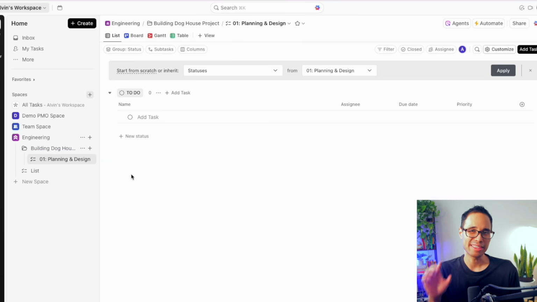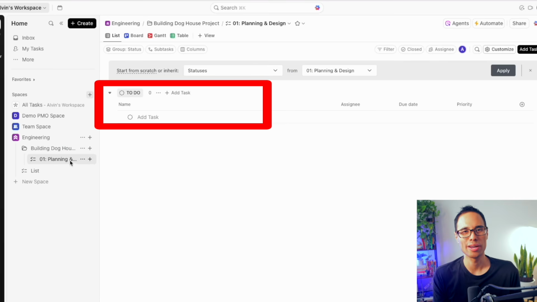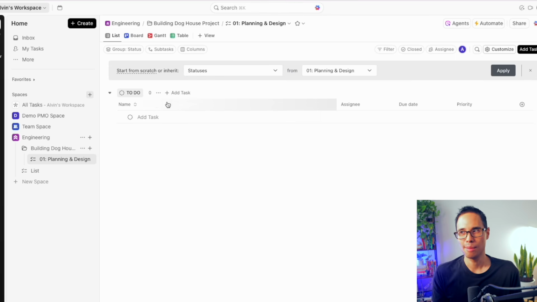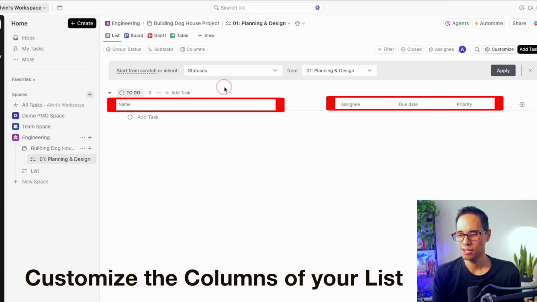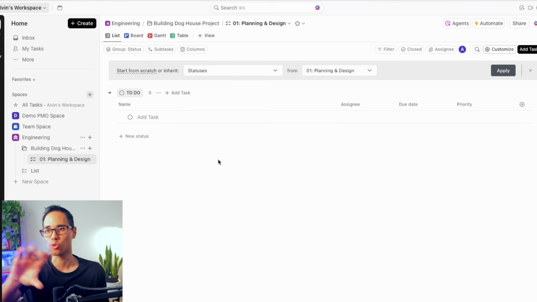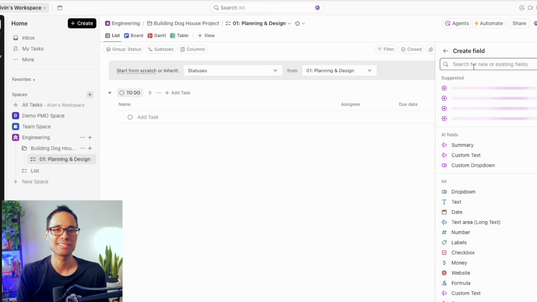More on that later. In the middle of our screen, ClickUp is showing our list, which is where we will input all of our tasks. But before we do that, we need to customize our columns so it's set up the right way the first time. Right now, we have these columns: name, assignee, due date, and priority. Since this is where you'll review your project's work, I recommend only including the bare minimum that you need to track. So to add a column, go to the rightmost column and click on the plus symbol.